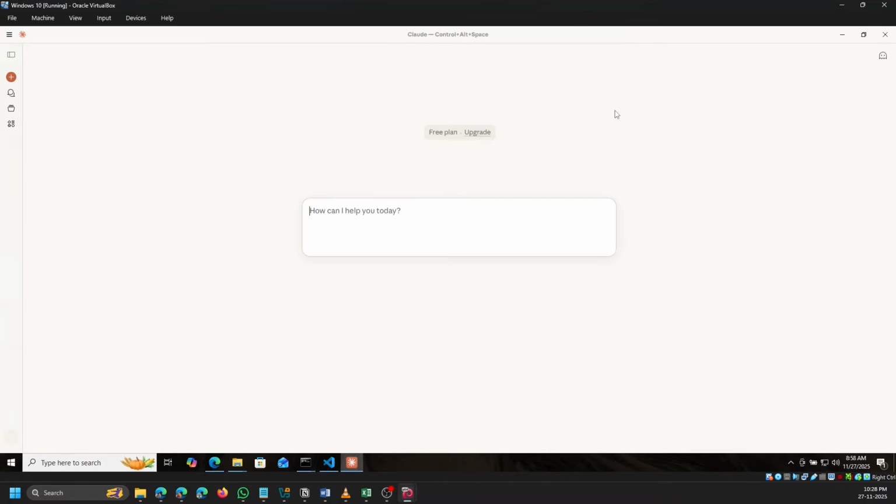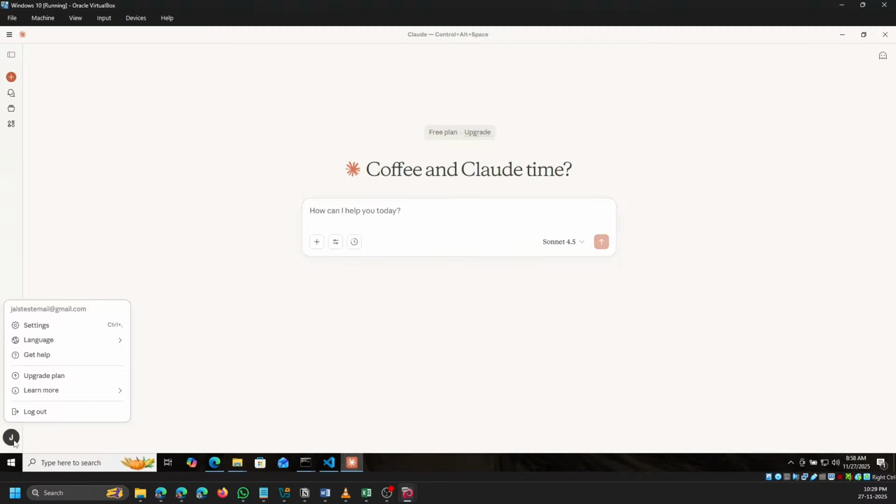Let me maximize this. We will ensure whether our configuration file has been configured correctly or if there is any error in the setup. We will go to our profile icon and click on settings.